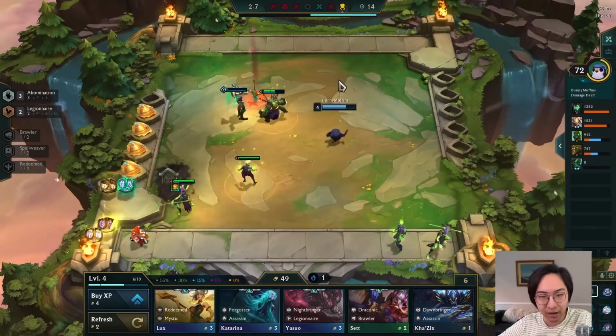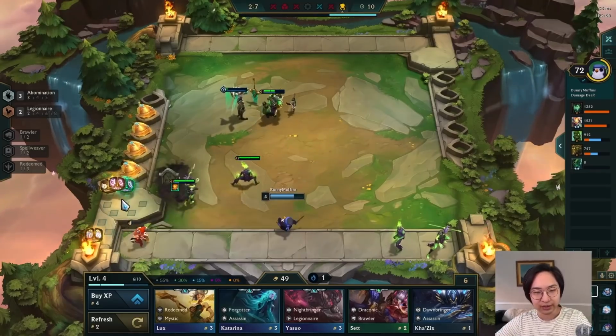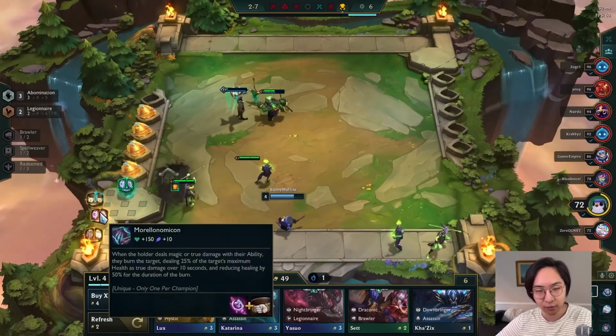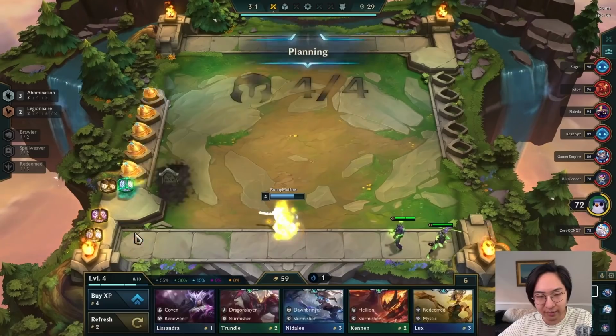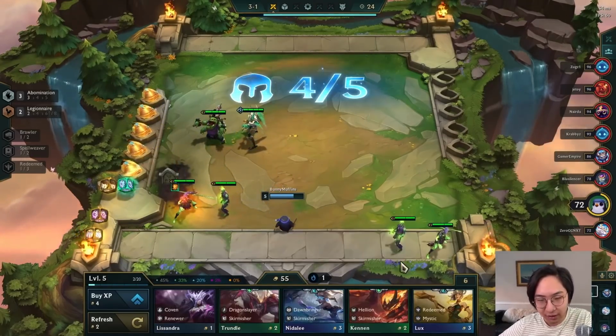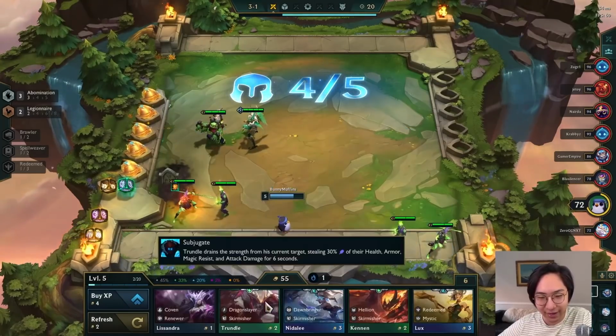So we get a Rod and a Negatron. So those are decent. Negatron's good for building Chalice of Harmonies. Unfortunately, our next tier item is going to be for a Spear of Shojin. So I'm probably going to build an Ionic Spark with these items because the Shadow Rod is reserved for the Shadow Jeweled Gauntlet. Yeah, so we're just going to build the Ionic Spark here.